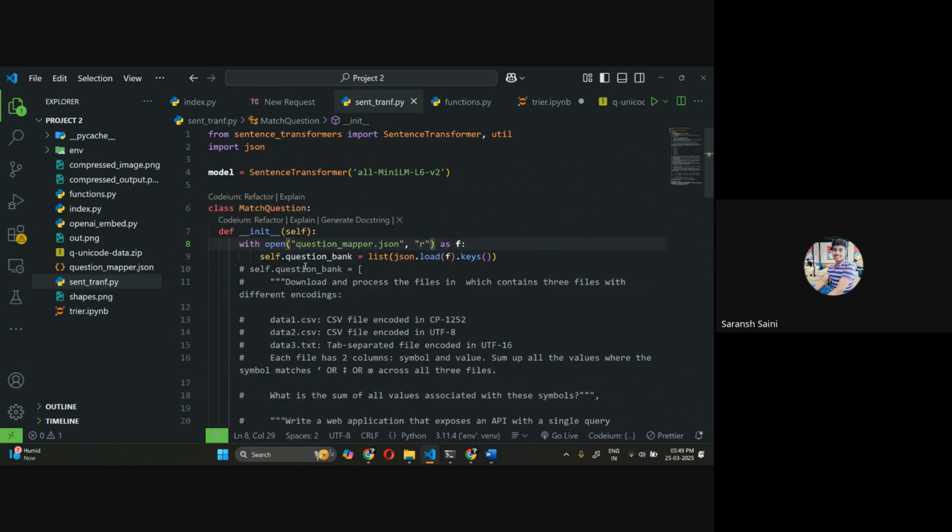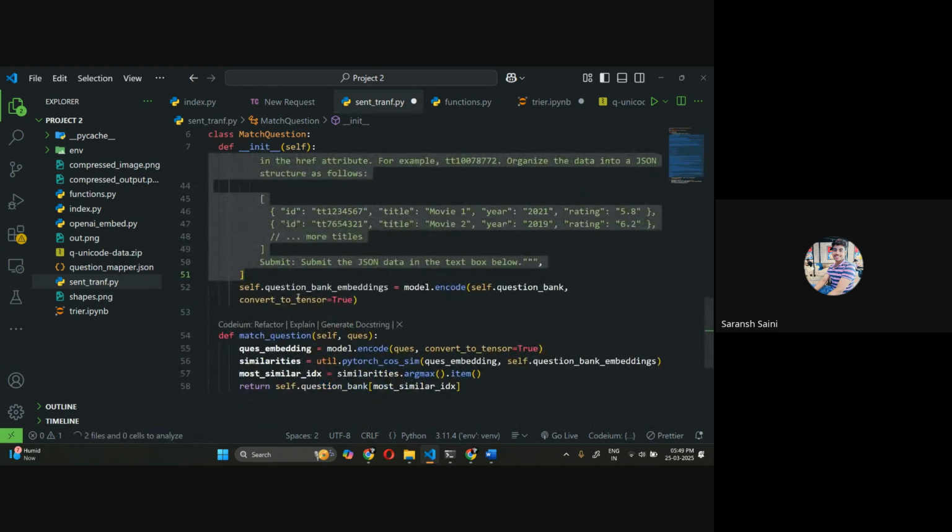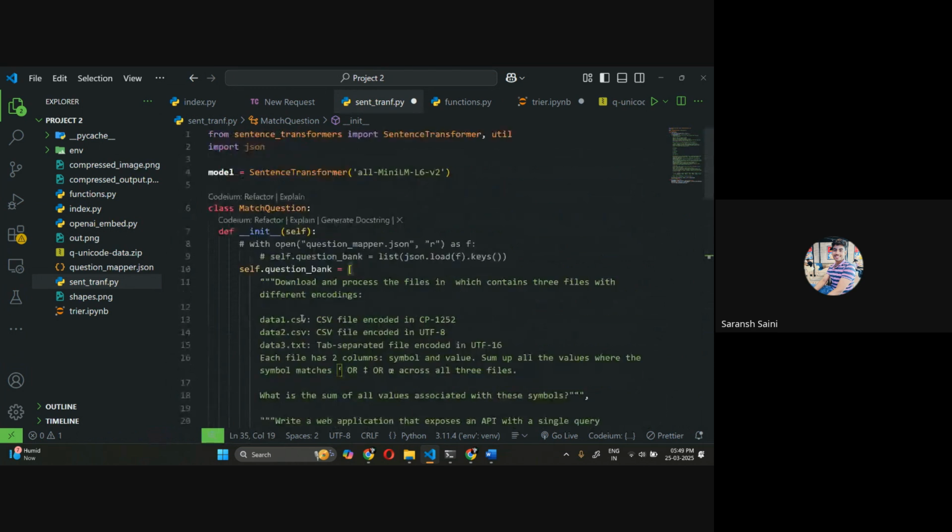Anyway, let's not waste our time over here. Let's just use these basic simple strings, and so here we are doing the embeddings part, and it's done.